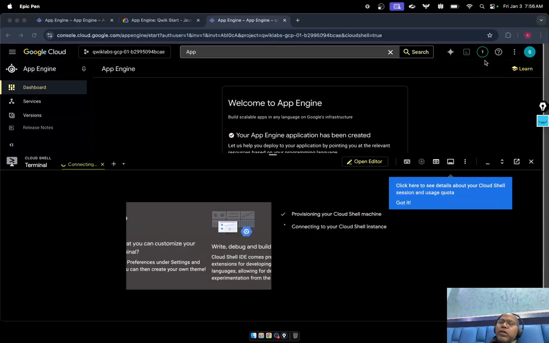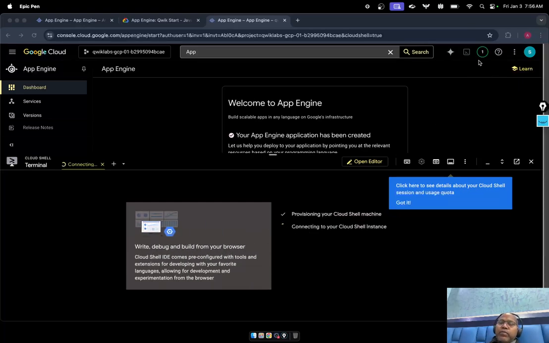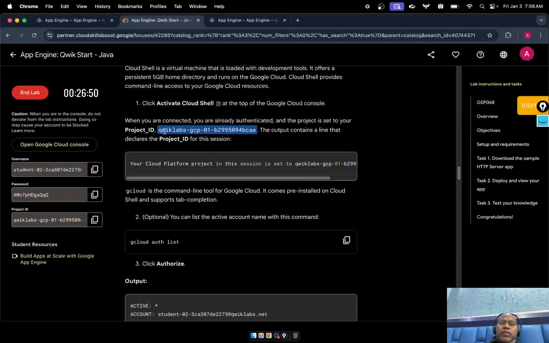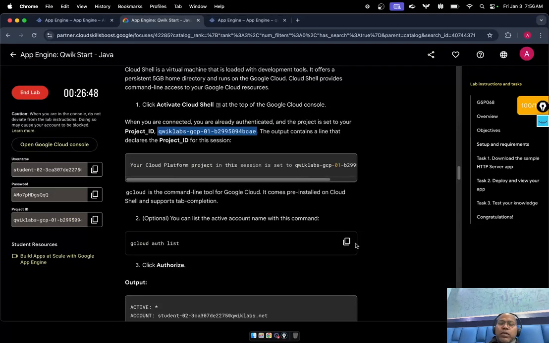In the Cloud Console, by default Google Cloud provides one VM where you can run all the commands.